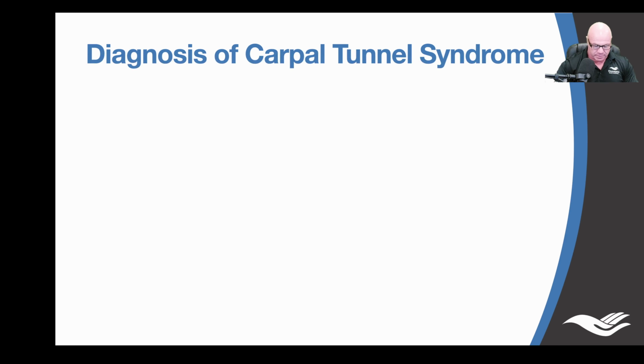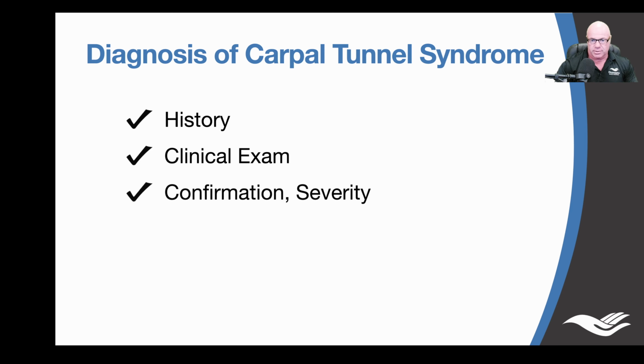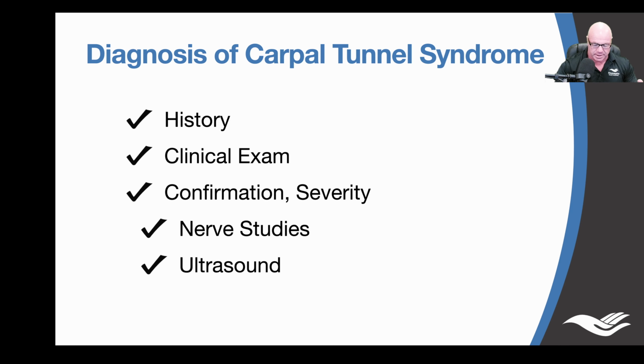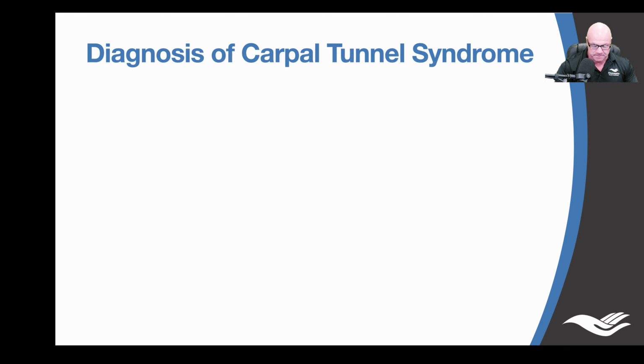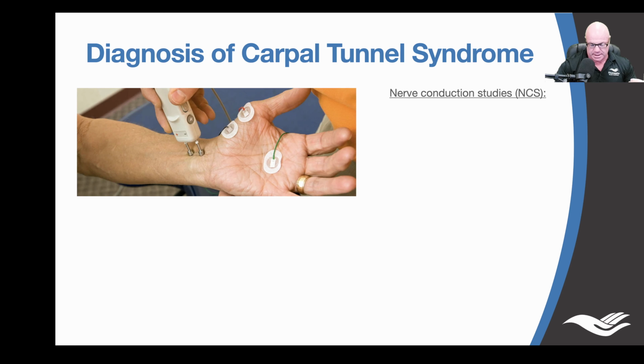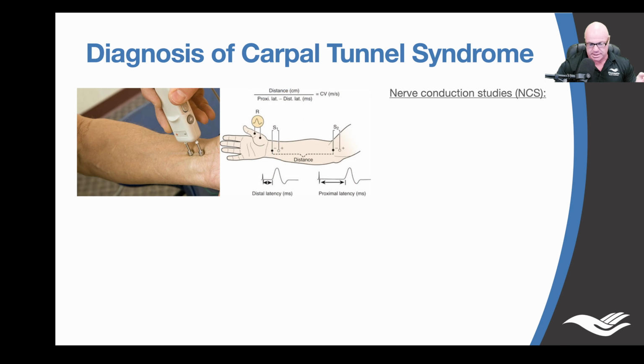Now, the diagnosis of carpal tunnel syndrome can be made with a proper history. There's a few clinical examination techniques which can pick this up, but we also confirm this with several examinations, including nerve studies and ultrasound examination. I'm going to go over the difference here. Nerve study is a test where you can see the distance between point A and point B and measure this distance and see how fast the nerve takes to travel. This can give an idea of a damage to the nerve fibers.